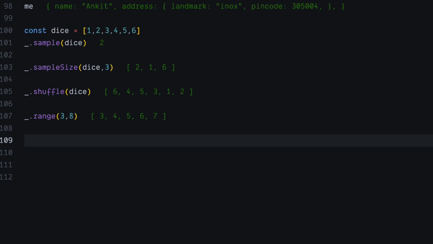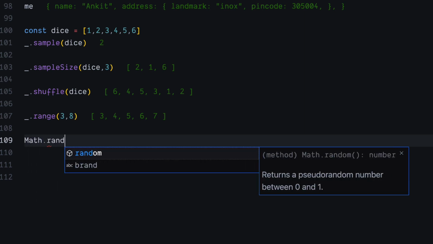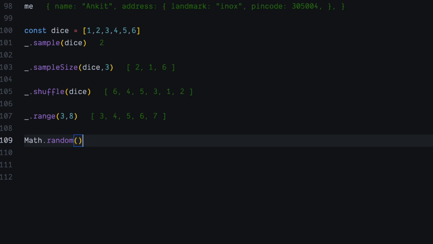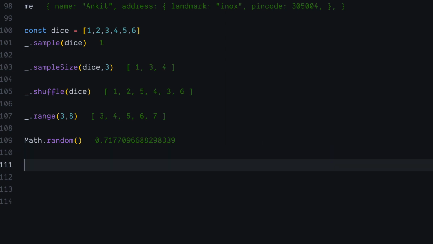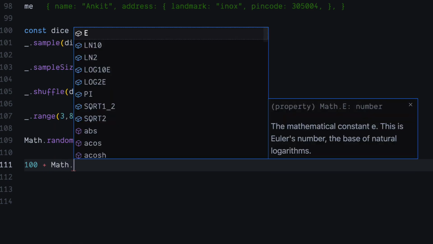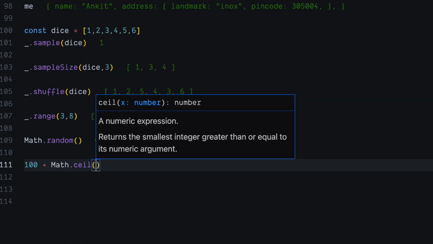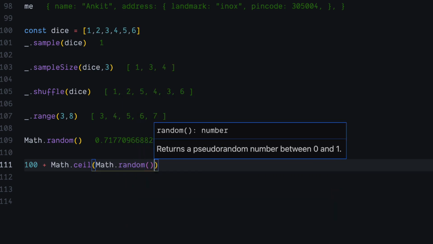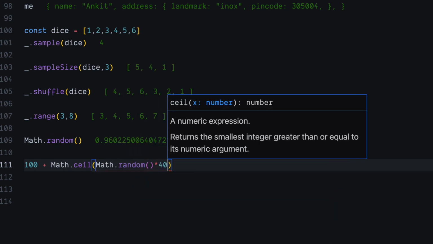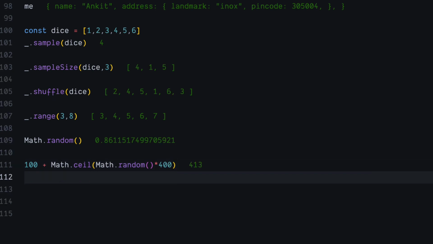So let's talk about the random function now. If you have used Math.random, it always returns a random number between 0 and 1. So let's say if you want to generate a random number between 100 and 500, how will you do it? So 100 plus Math.ceil, and then Math.random times 400, right?